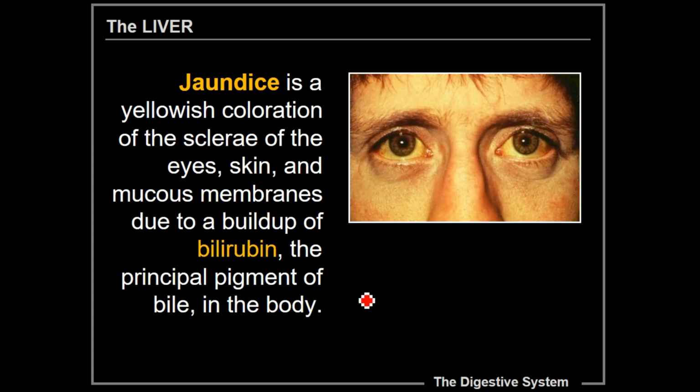There is a condition called jaundice, which gives people a yellowish pigment. A lot of times when infants are born, they are jaundiced, and it's a minor issue. It's not that big of a deal. It simply means that there is a pigment called bilirubin that is built up in the bloodstream and is the principal pigment of bile. So the liver has produced a lot of bilirubin that's used in the bile, and there's just too much in the system, and it gives that person that yellowish tint. You can see it a lot of times. It really shows up in the sclera, or the white of their eye. If it has a yellowish tint, then they are known to be jaundiced. In adults, it can be a warning sign that there's something going wrong with the liver.